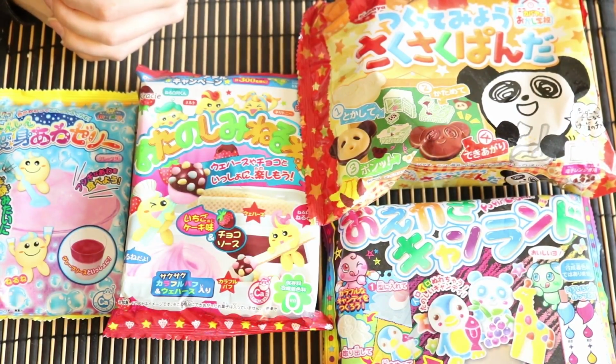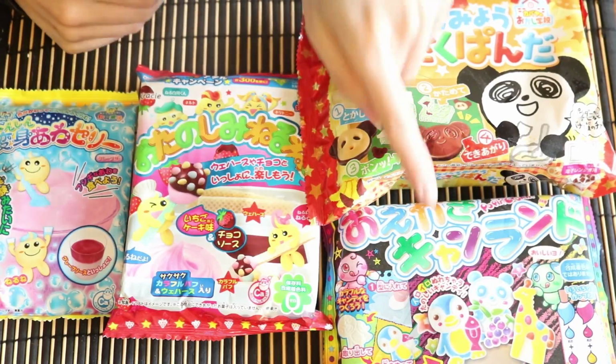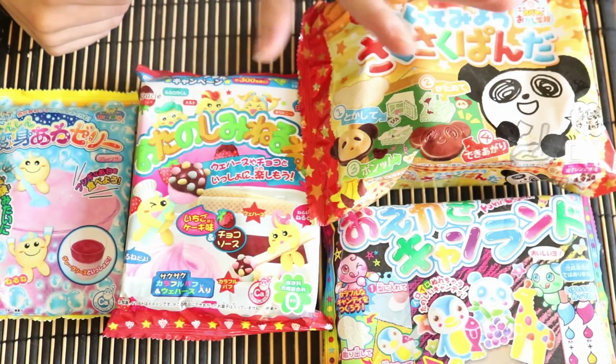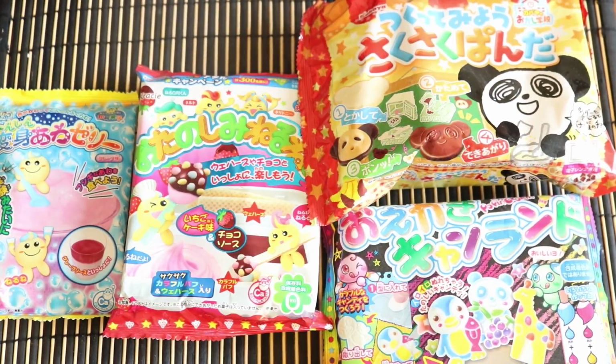And these are the ones we chose to make today. This will end our DIY candy kits. Oh my god. And I think we may have done this one before, but I don't remember. And we're gonna do it again because we're kind of hilarious on camera together making these.